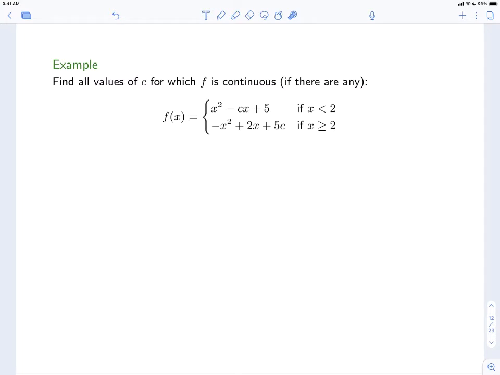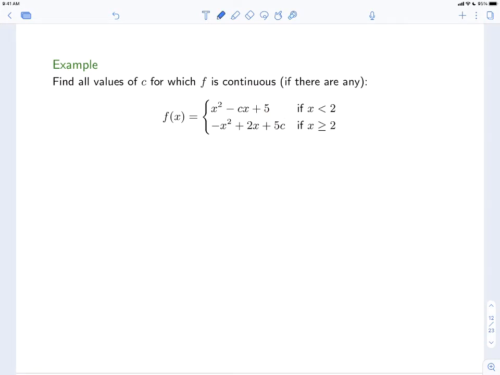This function is continuous at every value that isn't 2 necessarily, because it's just given by two pieces which are polynomial, in fact quadratic. So if you're looking at just to the left of 2, then you have something which doesn't have any holes in it, or gaps. It's continuous. If you're looking just to the right of 2, then again, you're not going to have any holes. This is just a polynomial. So the graph is continuous. The only place where you might have a problem is at x actually equal to 2, because you need these two pieces to meet up. They need to agree with each other.